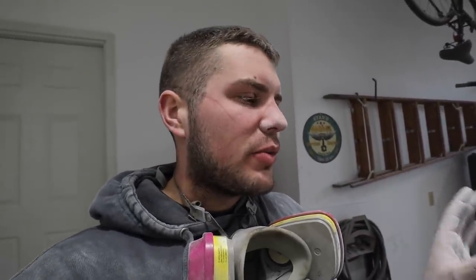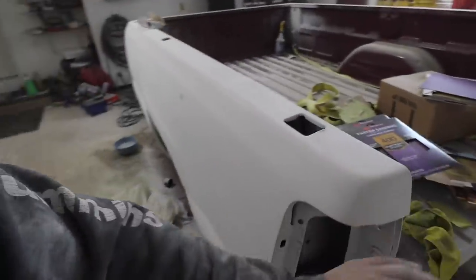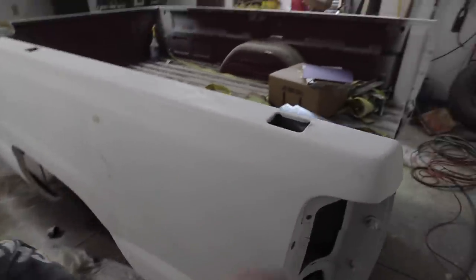The color I'm spraying is, I love how I just touch my nose all the time. Okay, that's even worse. But the color I'm spraying, when you guys see it, you're going to love it. I think we're definitely okay with just the little parts where you can see the tan, greenish Bondo, as long as it's not rough and this whole thing's smooth. There's a few spots where you would definitely see.